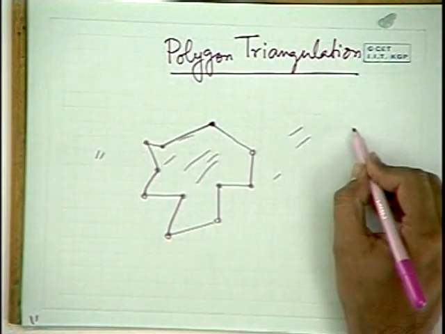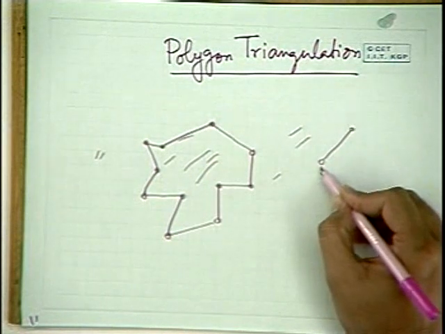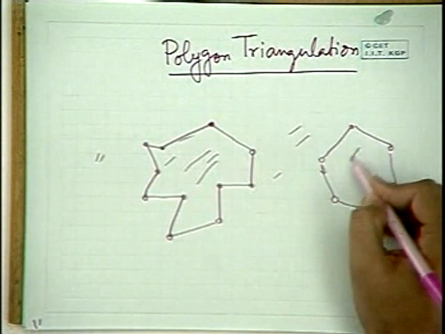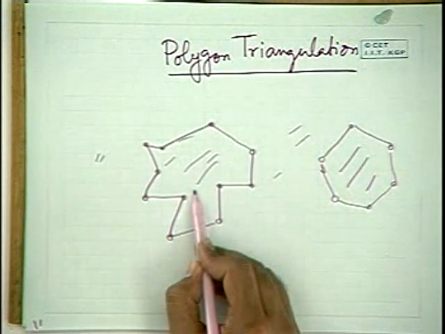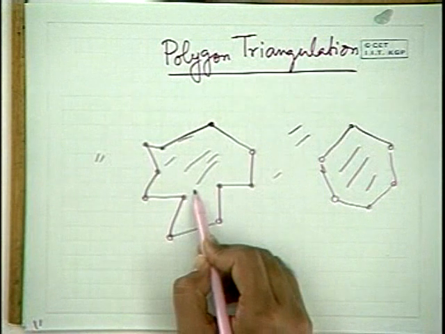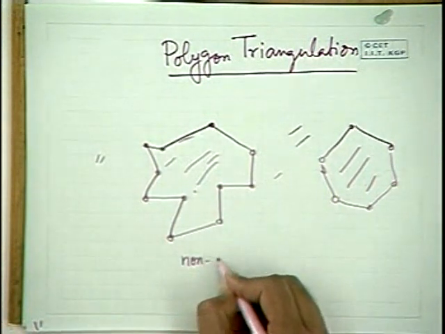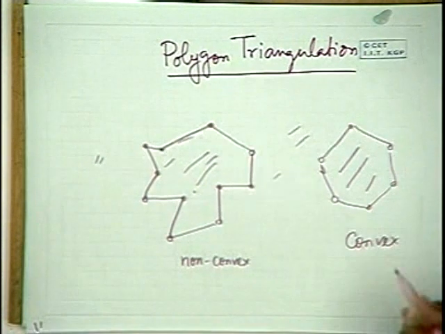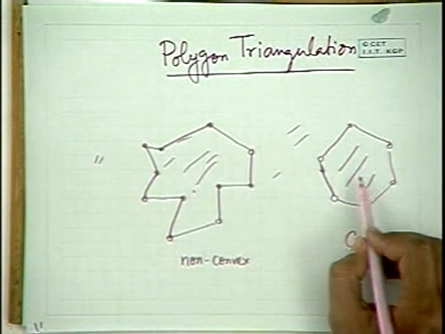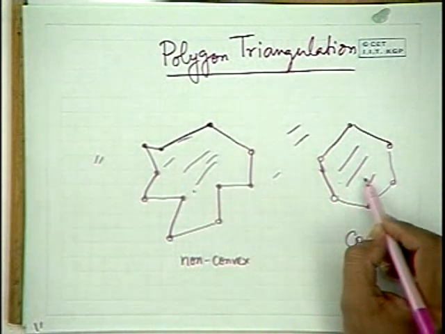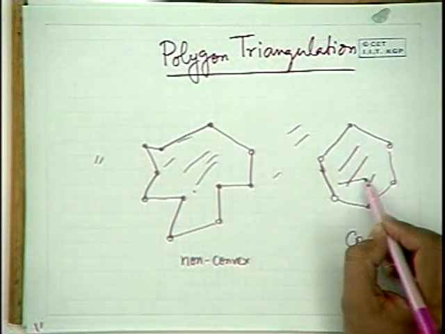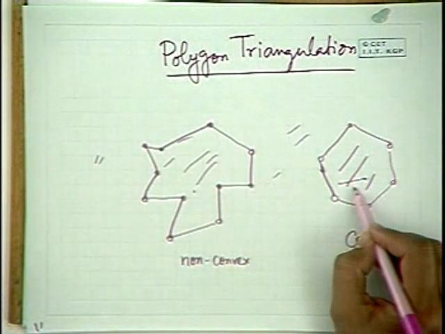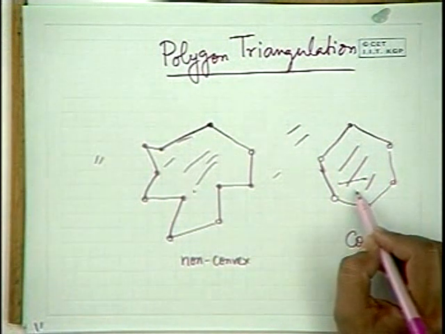Now a polygon can be convex, like here I am drawing a convex polygon. So here is a convex polygon. The one which I have drawn previously is a non-convex polygon. So this is a non-convex polygon, this is a convex polygon. The definition of convexity is basically, if you take any 2 points in the interior and join the 2 points with a line segment, that entire line segment should lie within the polygon. Then it is called convex, if it happens for any 2 points in the interior of the polygon.